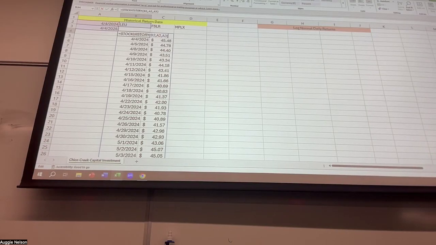So just to keep moving today, we're gonna do this. One thing to note: when you're using historical data, it's best practice to use the adjusted close prices. That accounts for dividends and for stock splits. We're gonna stick with this for now for the example, but I would encourage you afterwards to go back, and if you find that the adjusted close prices for your selected tickers are different, make that change and see how it changes.